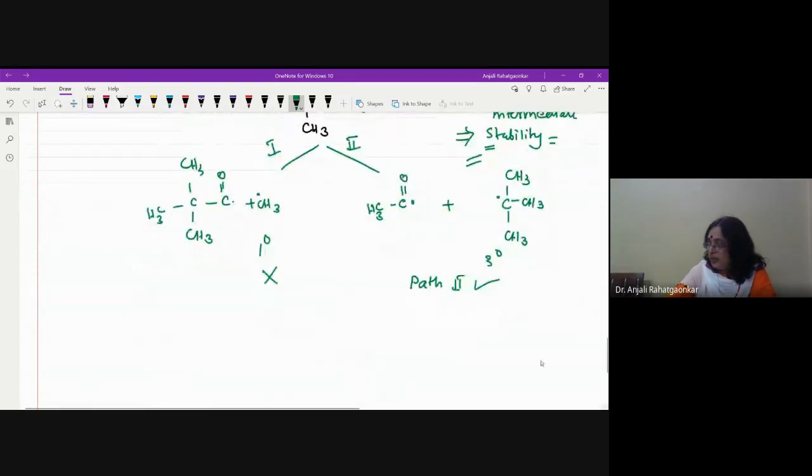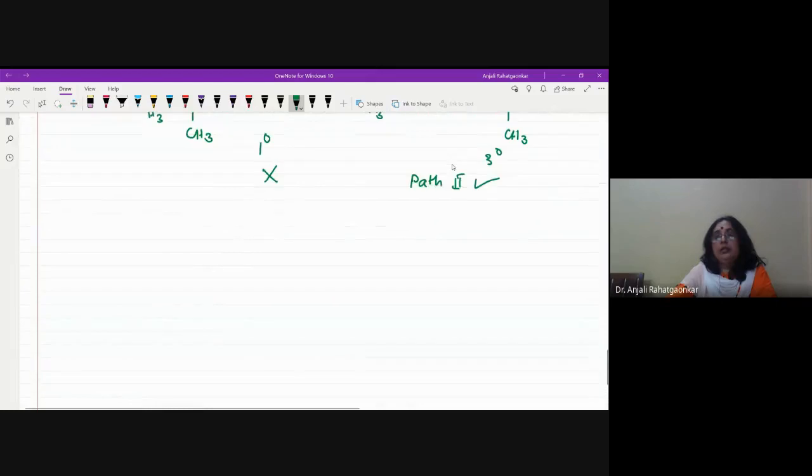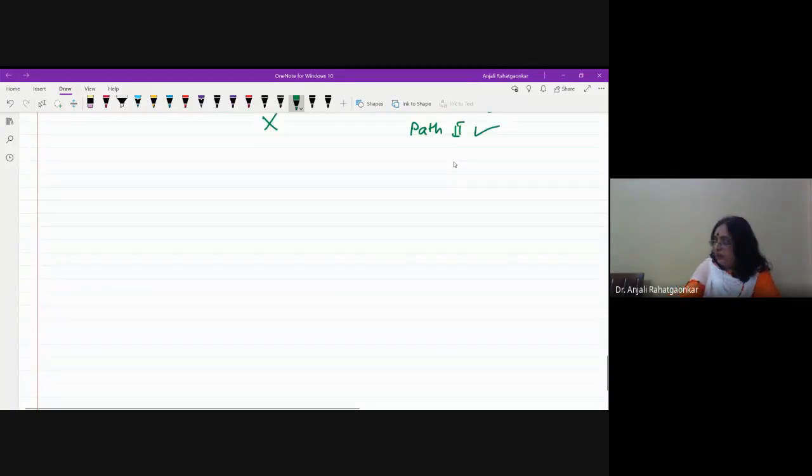Let us see one example and then we'll see the next. चलो सॉल्व करके देखो ये कैसे है. Now in the symmetrical molecule, you need not worry about any point; you can break, you will get the proper fragmentation.